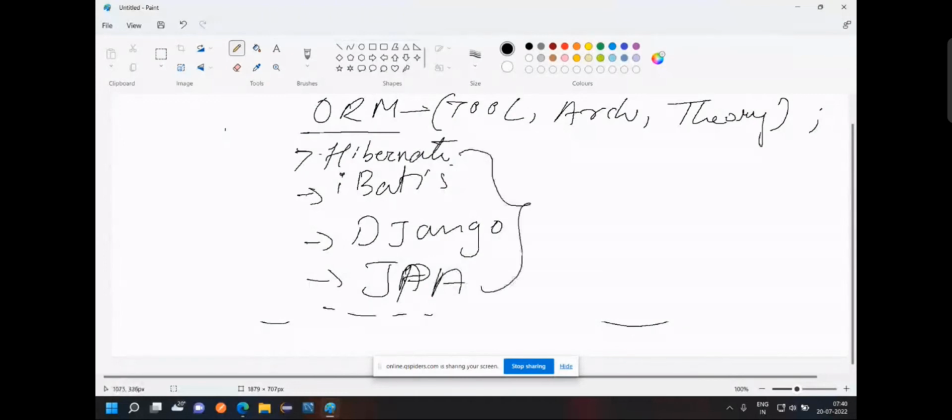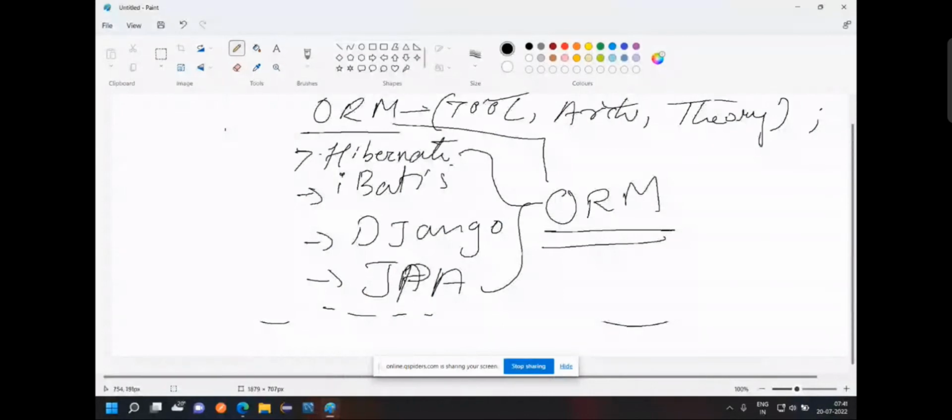These all are frameworks which work on the ORM theory. So if you call it an ORM tool, architecture or theory, everything will be correct.